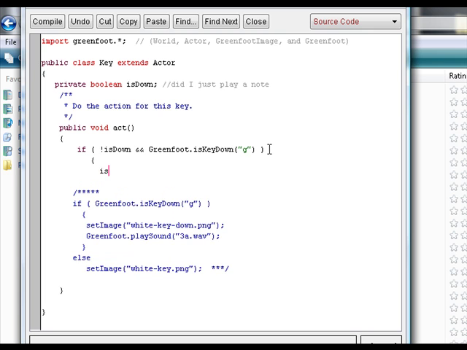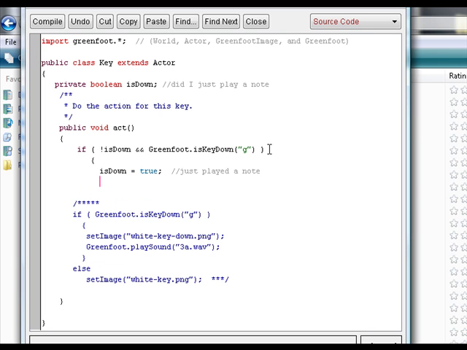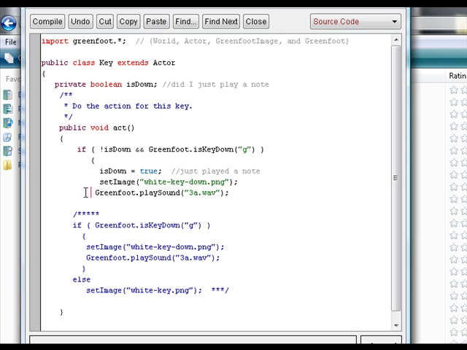The first thing I'm going to do is set that isDown Boolean to true. So basically this is going to say I just played a note. And then I'll use my set image. I guess I'm going to use both of these, so let me copy and paste. There we go. And let's use the end brace.